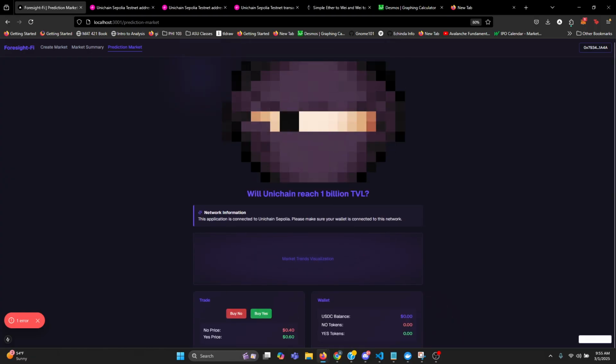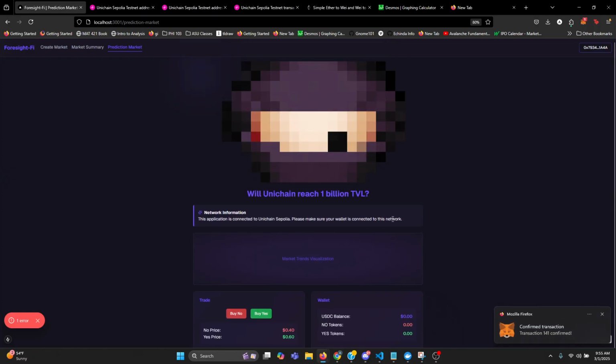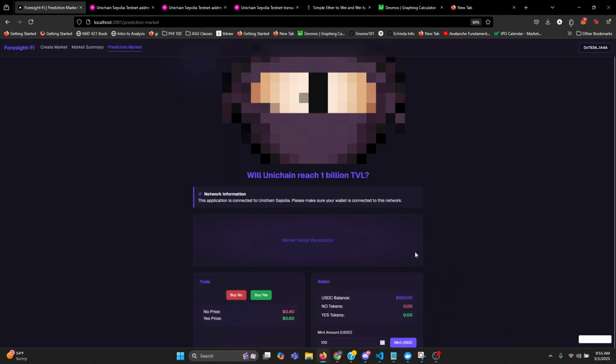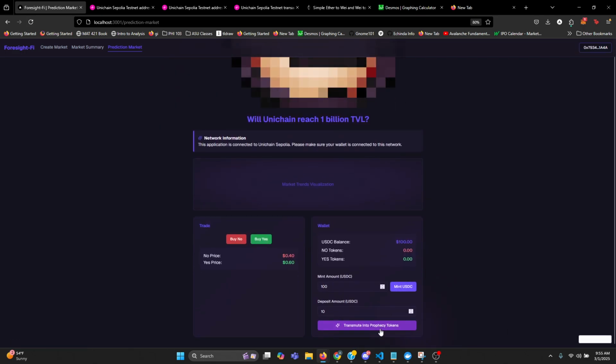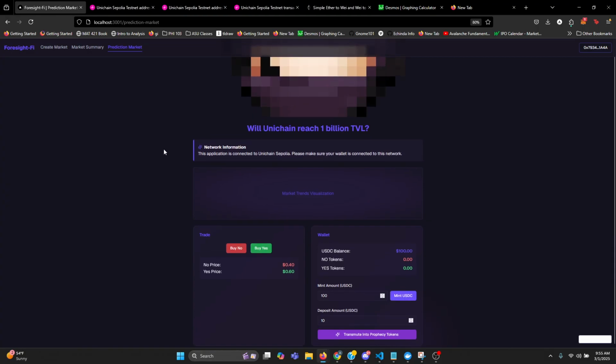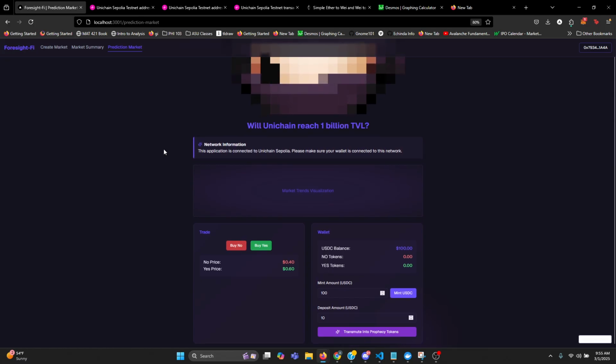But essentially, with this nice UI, I kind of just show the movement of the protocol. But yeah, basically you mint USDC. You can exchange the USDC right here for prophecy tokens, which are no and yes. And then on that curve, let's say you think no, then you would swap your yes tokens to no. If you thought yes, you'd swap your no tokens to yes. And that's how you move through. And then at the very end, when it settles, I haven't added that feature yet. That'd be for next steps.